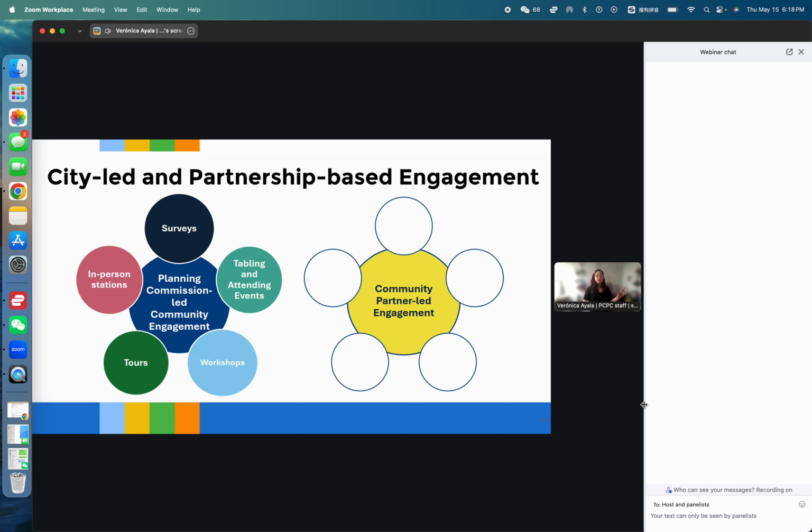So this is more of the staff-led engagement. I've described those modalities, and what we're going to be speaking to more about today is this community partner-led engagement. So we'll have staff-led opportunities and community partner opportunities. They will be provided the tools to be able to engage their communities in these equity-based priorities that we outlined in the call. And they will also be given the chance to learn from other community partners as we go about this. So with that, I'm going to pass it along to my colleague, Marissa Wilson, who will give you more specifics on this opportunity.